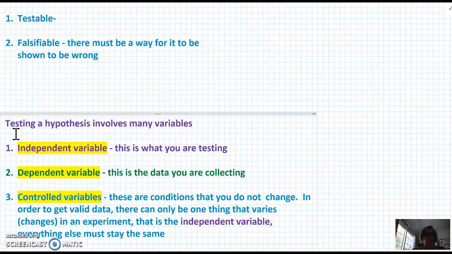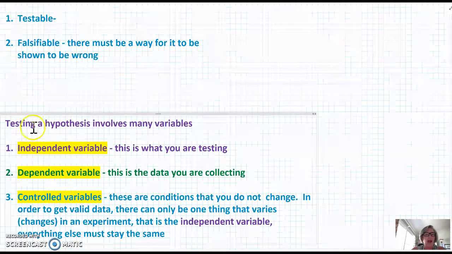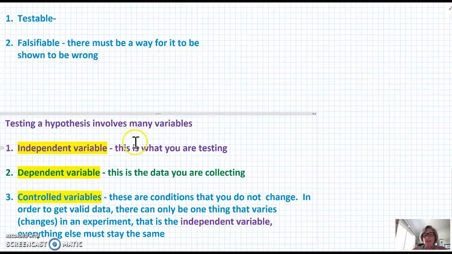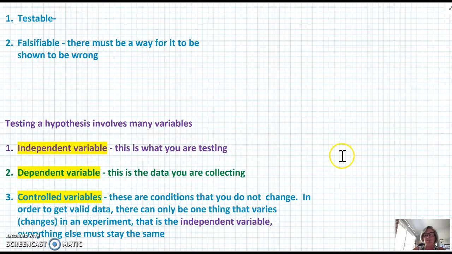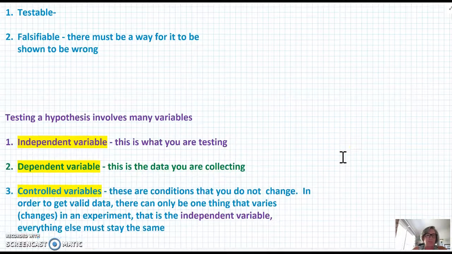Now, if I do an experiment like that, where I'm testing the amount of sunlight on plant height, I would need to have some controlled variables. These are the things that don't change in your experiment. In order to get good data, you only need to have one thing that changes in your experiment. In our experiment with plant height, it would be the amount of sunlight. But other things that would need to be kept constant would be things like temperature, the amount of water the plant was getting, the amount of nutrients in the soil, maybe just the type of soil. All of those things would need to be controlled. They can't change, so that the only thing affecting the height is the independent variable, or the amount of sun that we're exposing our plants to.